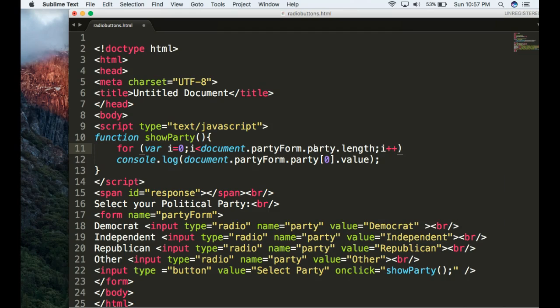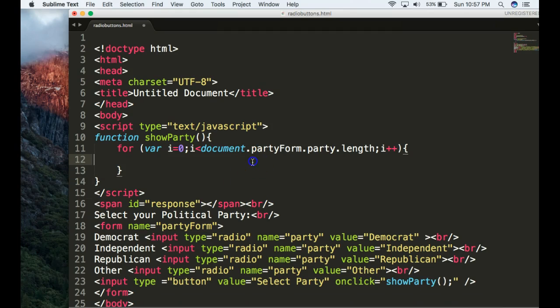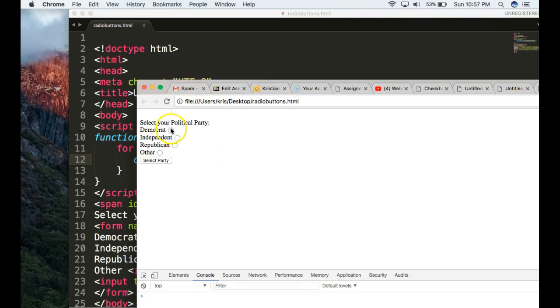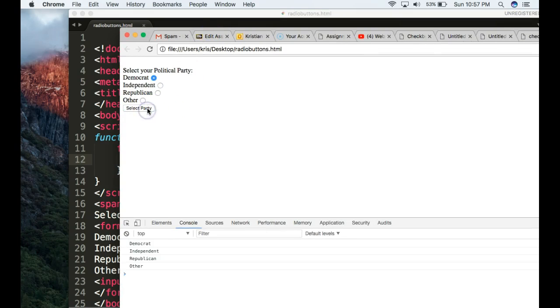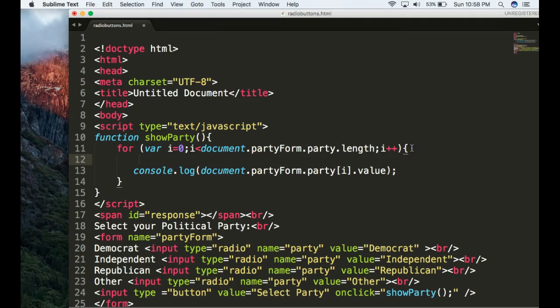Now this concept is really important. We're going to be going over loops heavily, but we need to know them now because we're dealing with a collection. And remember, this week's about functions and events. So in this case, I'm going to log party[i] and then the value. Okay, I'm going to do one thing a little different. Like I did in the checkbox video, I'm looping around each and every one. But once again, I can only output it if it's checked.